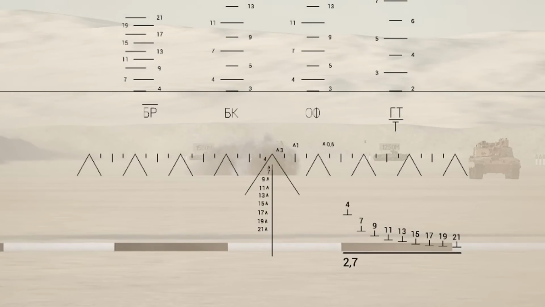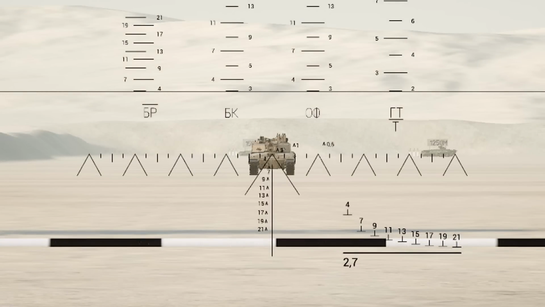Do note that these distances will change depending on the ammunition type. So although the middle chevron is 400 meters for our Sabot round, it's only 300 meters for HEAT and frag, and only about 250 meters for the machine gun. You can double check what ammunition type you currently have loaded by which one of them has a line over it on the sights above, or you could simply look at the bottom right of your screen.